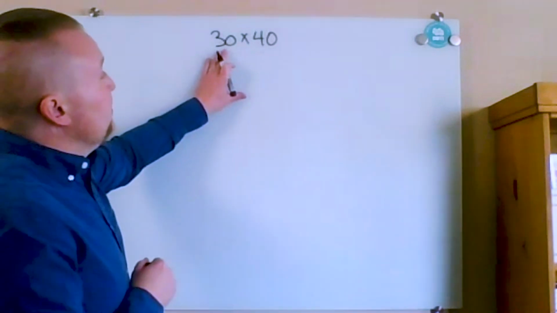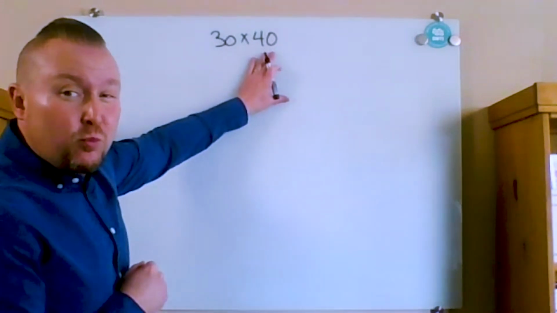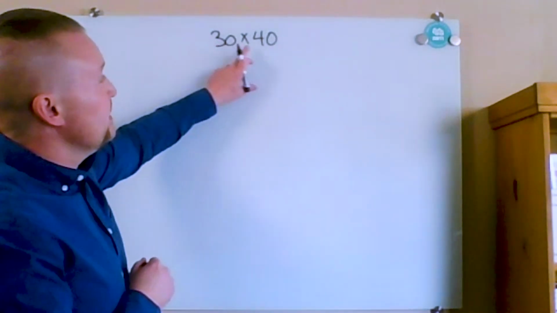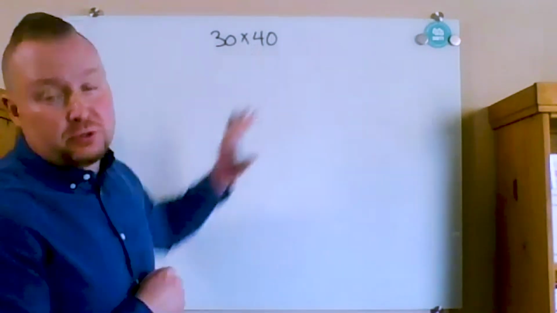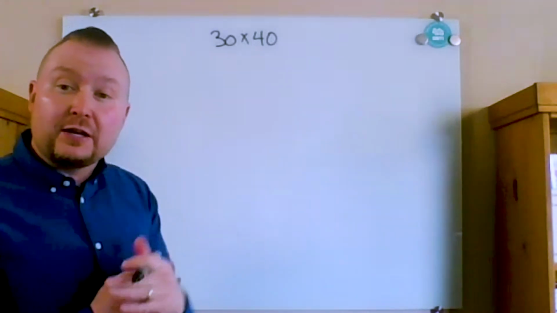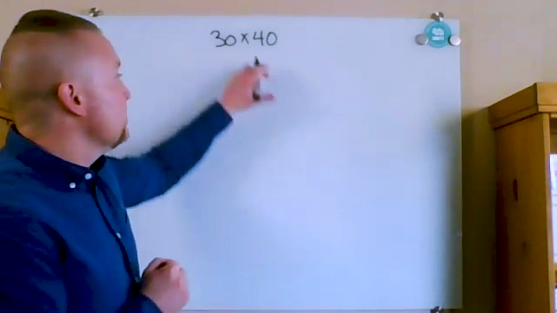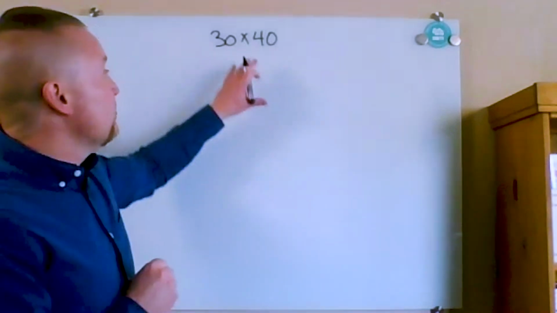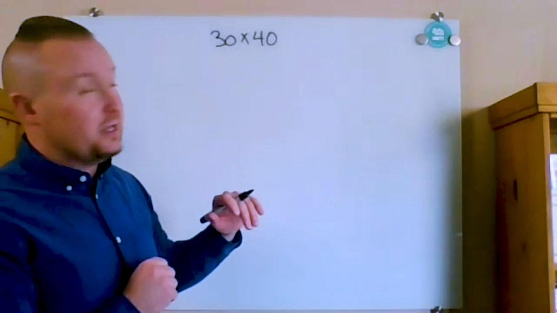So when we multiply 30 times 40, one way that students often learn to do that is to just think of 3 times 4 and then put 2 zeros on the end. Let's actually explain it a little more conceptually and show how to use what we call a problem string to make sense of what's really happening. So that way we can preserve place value and recognize that we're not just putting zeros on the end.